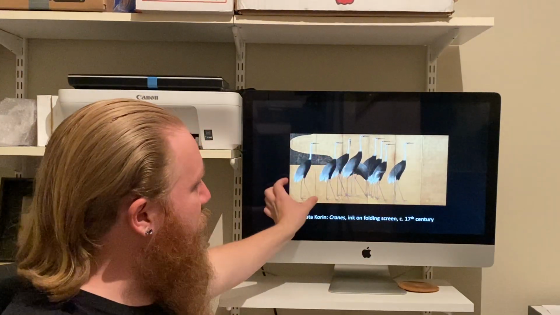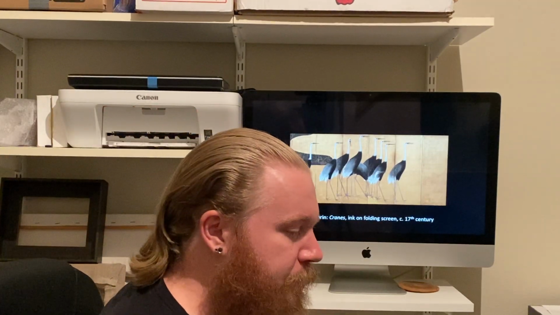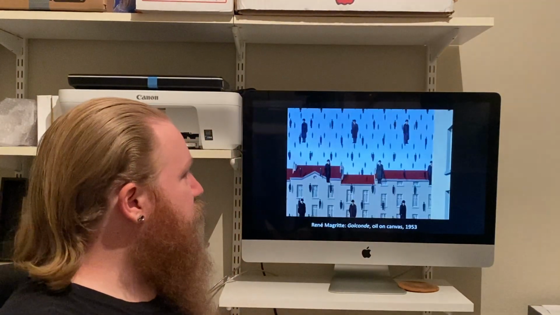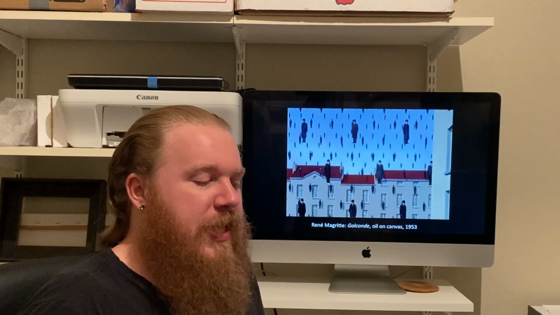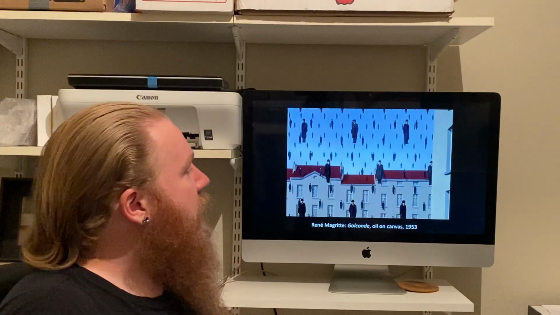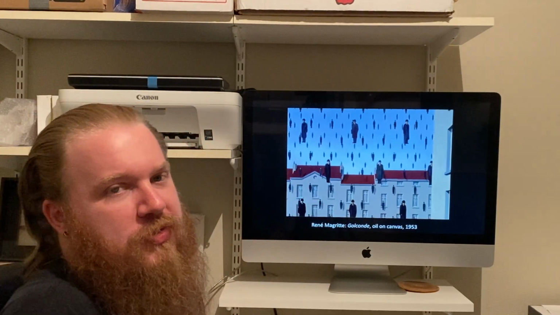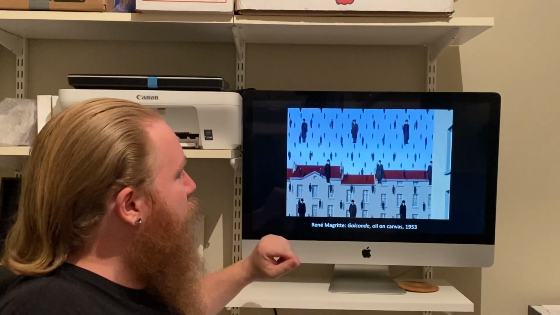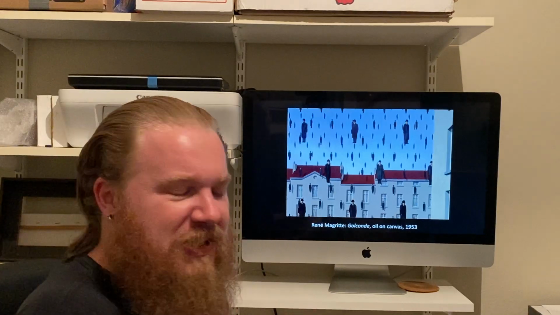So these two elements create rhythm within the flow of these other elements as well. But we can also do rhythm in more complex kinds of ways, such as with Rene Magritte's Golconde here. And if we can see, we have the repetition of a self-portrait of Magritte himself. However, the rhythm comes in that each of the self-portraits is oriented differently.